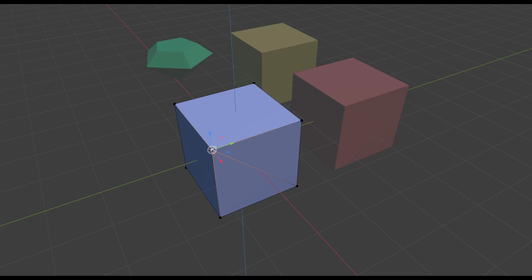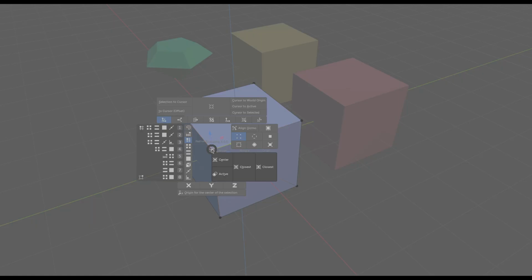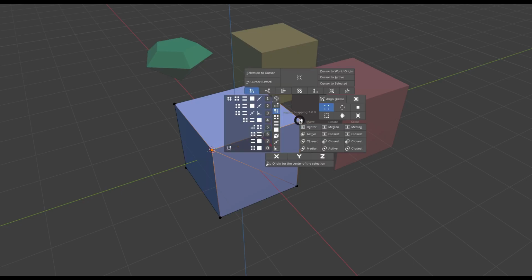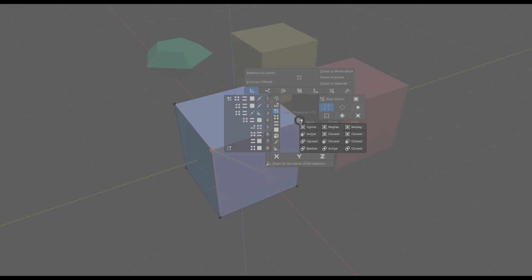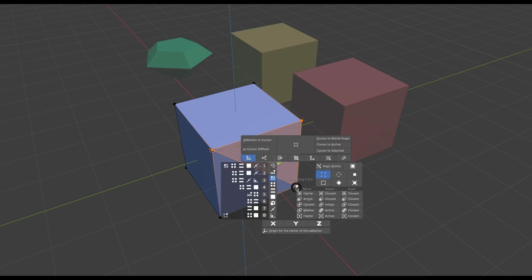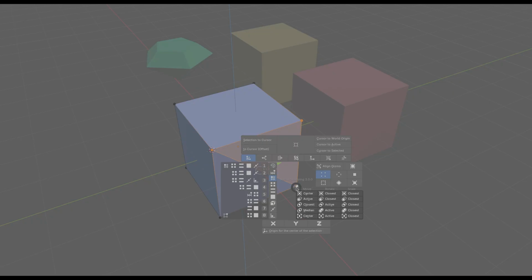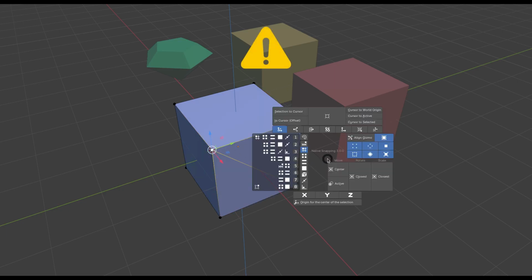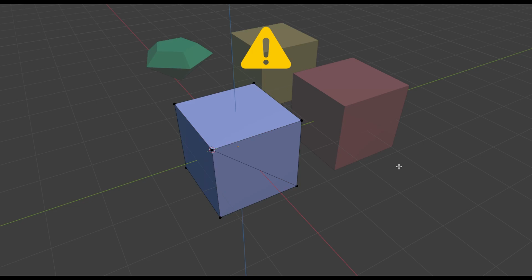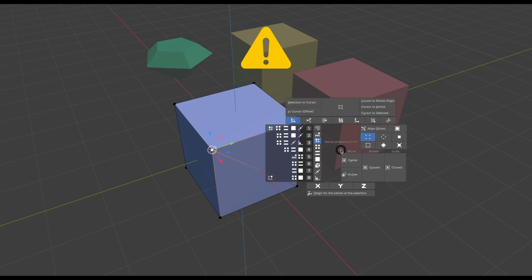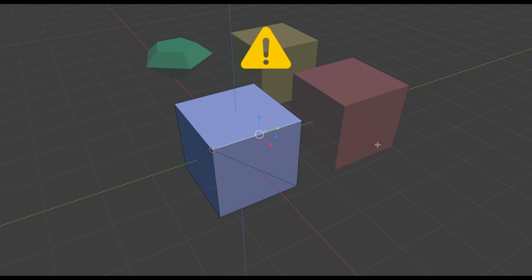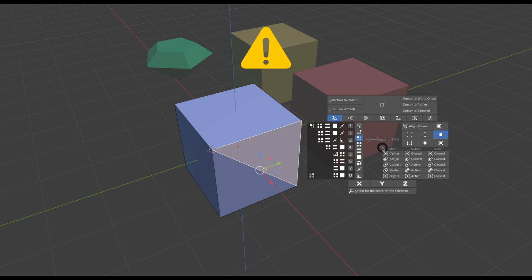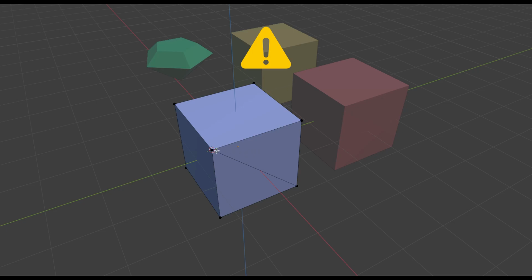Select 1 vertex and you have all the necessary combinations to work with just 1 vertex. Select 2 vertices and you also have everything you need to work with 2 vertices. Select 3 or more vertices and you also have everything you need to work with 3 vertices. Note the following. When selecting a vertex, you will have the minimum options necessary for a vertex. But when selecting an edge or a minimal face, you will have more options. This is because when selecting an edge, you are obliged to select 2 vertices. And when selecting a minimal face, you are obliged to select 3 edges and 3 vertices.